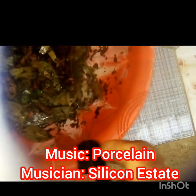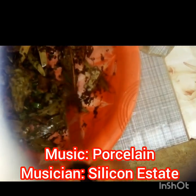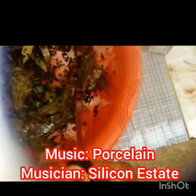Okay, guys, so this is what I'm gonna be using as hairspray because I've washed my hair. Now, guys, I did not tell you another thing. I added guava leaves. Guava is very, very good for hair darkening. It also has properties that are good for blood flow. It helps the blood in your cranial veins, or brain veins, to flow very well. But many people use it for hair darkening.